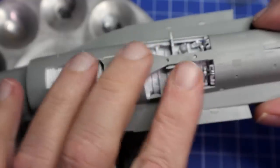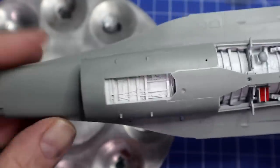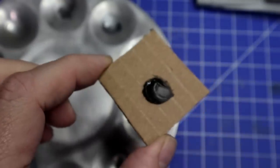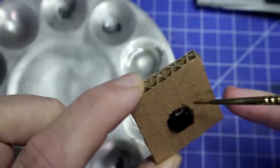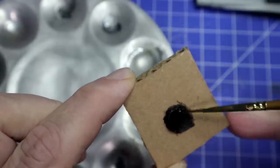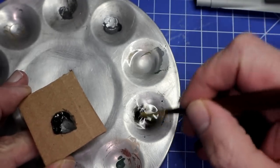Before we assemble the completed lower fuselage onto the upper components, I'm going to give the gear bays a quick black wash. I'm going to use black oil paint that I've been letting wick off some of the excess linseed oil onto this cardboard. Let me just take a little of this. Let's get this.